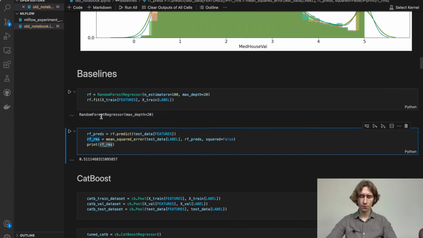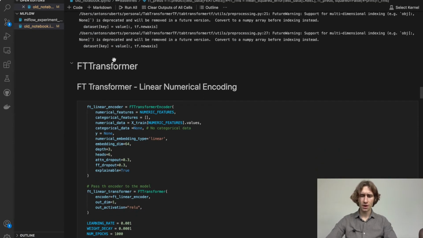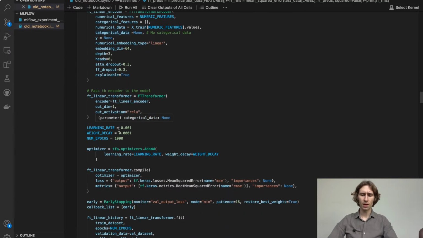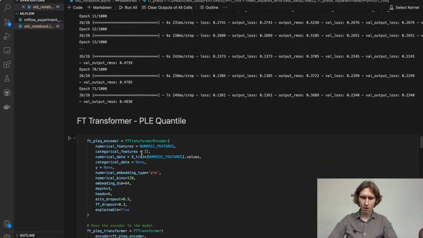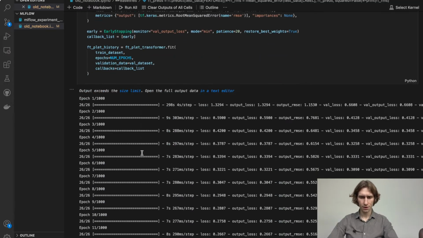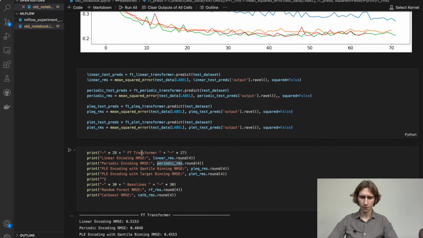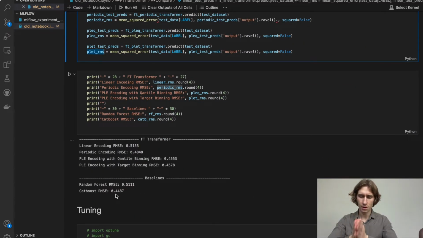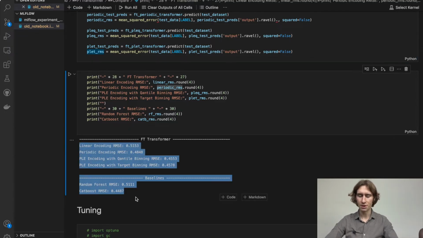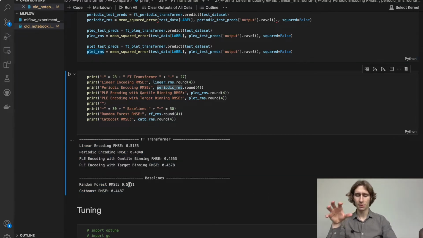So I'm doing a random forest, I'm doing a CatBoost, and then variations of this very fancy transformer architecture for tabular data. I have a whole blog series about it if you're interested, but basically I'm doing the same thing here. So I have some sort of training happening, and then I'm doing the predictions for different variations of it and storing the results in just different variables. And the main output of this notebook is this table here. Well, not table, but the printout. As you can see here, I'm attempting to compare different models and looking at their RMSEs.